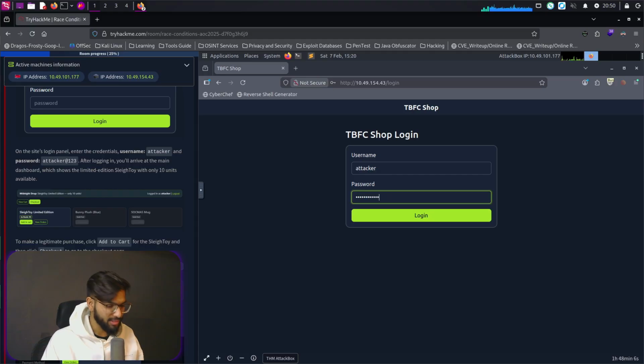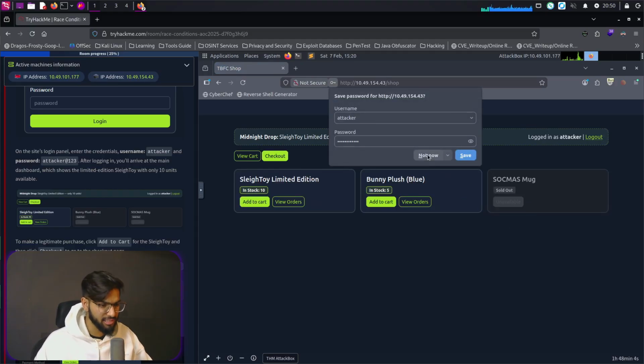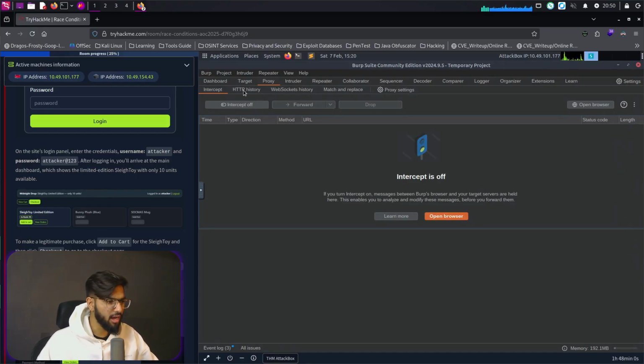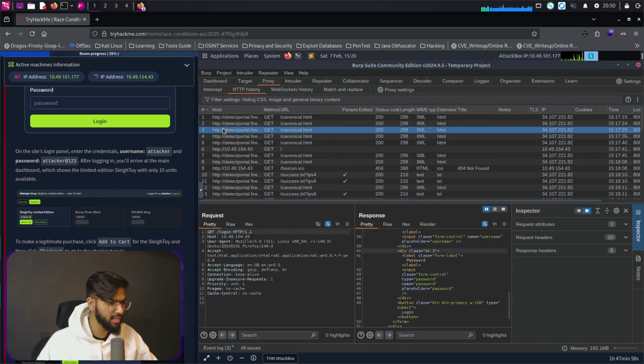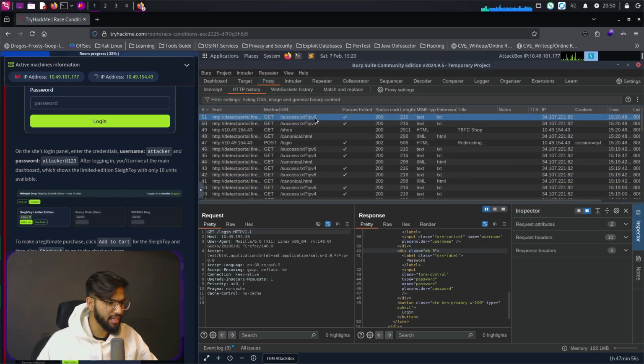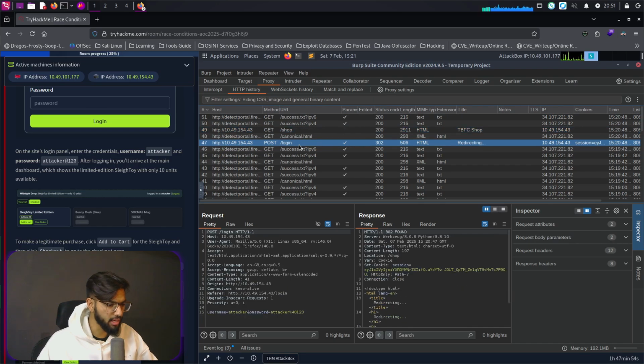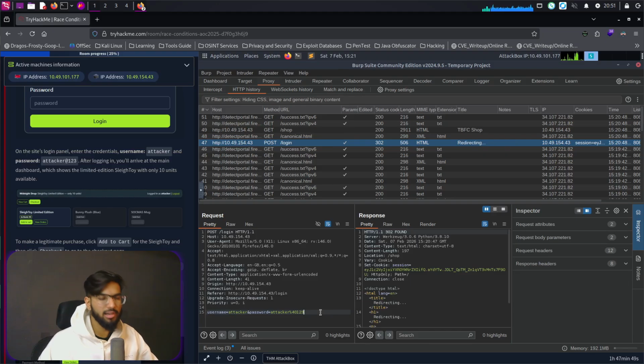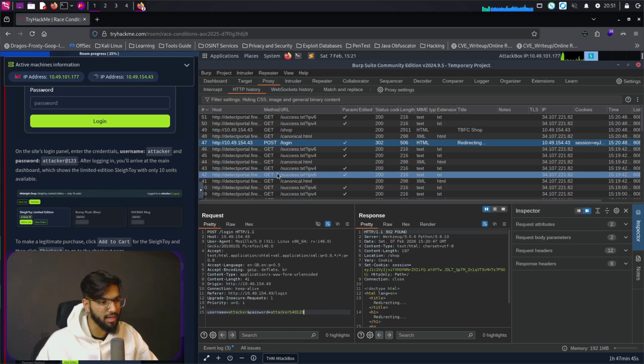Attacker at 123. Yes. Let's click on not now. Again, this request will also be noted in the history here. If I filter it in reverse and I can see the login, I can see the username and the password being passed there. Now, let's say we wanted to modify this where I wanted to get unauthenticated page.